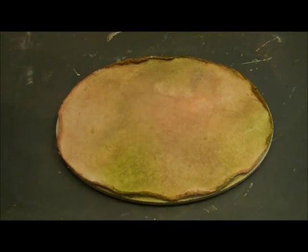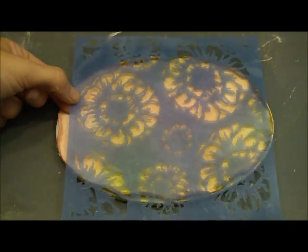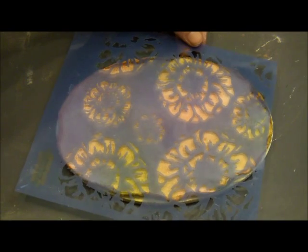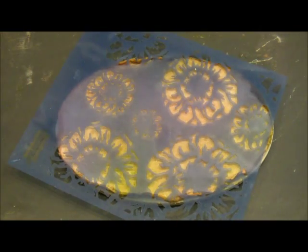Okay, now that that's dry, we're going to use the wonderful stencil that came in our kit this month. And it looks like this. And we are going to use our homemade texture paste. I'm just going to use a palette knife to spread it across here.